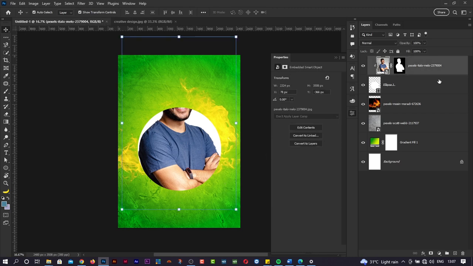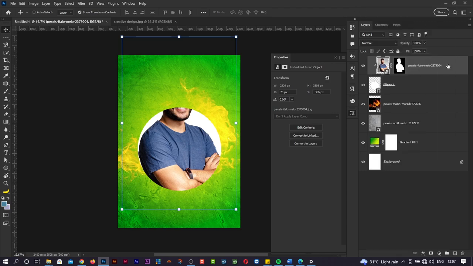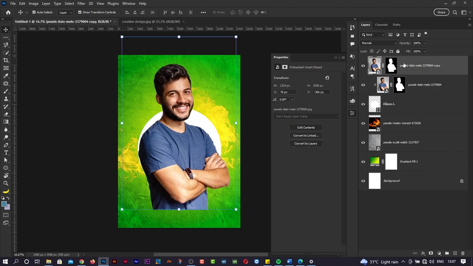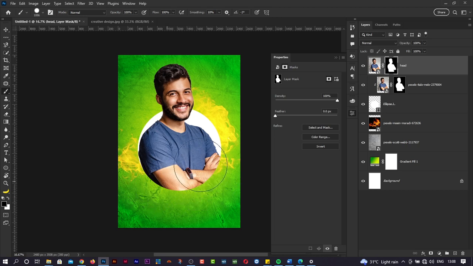So let's duplicate it once. So come here and right click on it and take duplicate, or you can do Ctrl J on your keyboard. That's to select this layer here and do Ctrl J. So you have this copy here. So I can rename it to head like that. And click on the mask there, get a brush tool, and you brush on this bottom section here, right? So if I turn off the other layer below, you see what we have. So we have this part for the head, right? Turn it back on, makes sense.